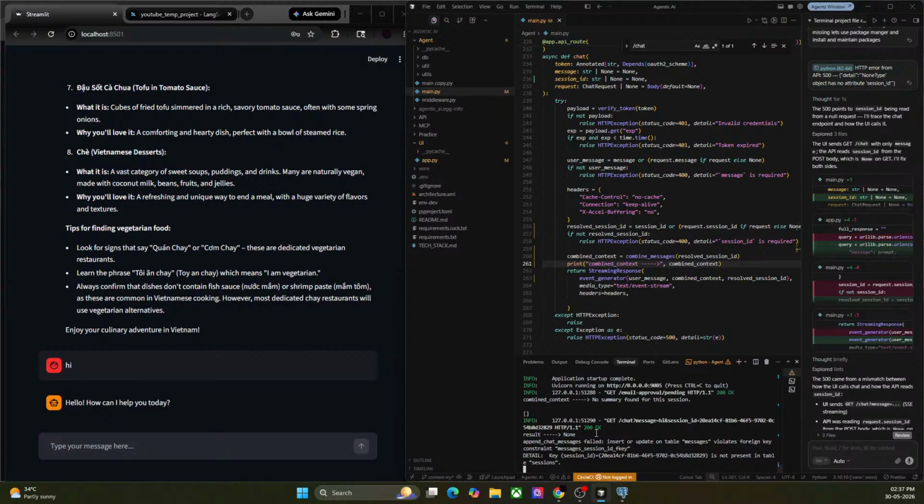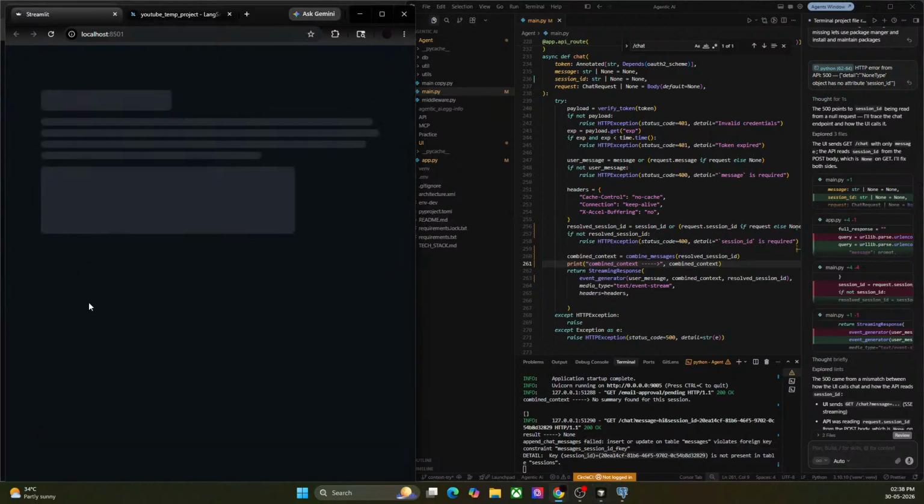None. Append chat message failed. Insert or update on table message violates foreign key constraint. This new session was not found. So it's a new session, right? Okay, anyway, I'll rephrase this one.